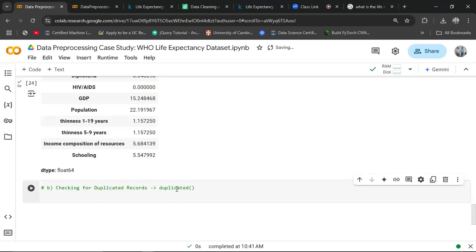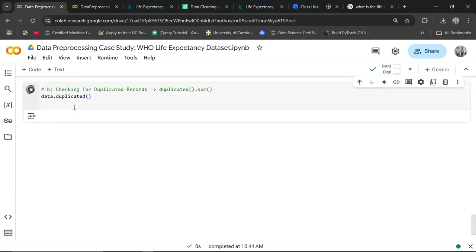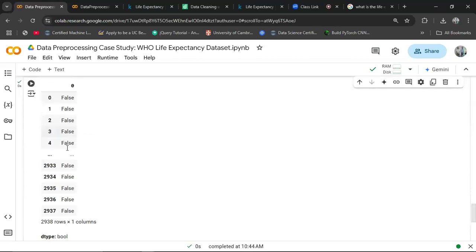Then after that, we call the total sum of the duplicated records in our data frame. So in this one, we have to say, take your data, call the duplicated function, and this one normally will return true or false, as you saw.